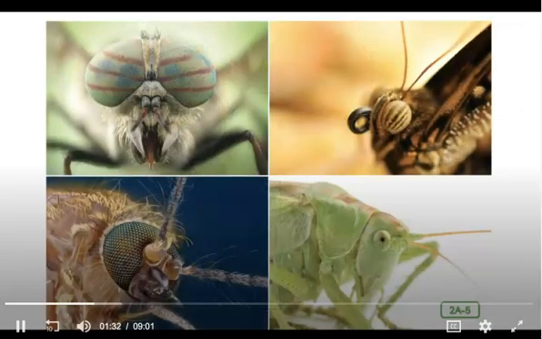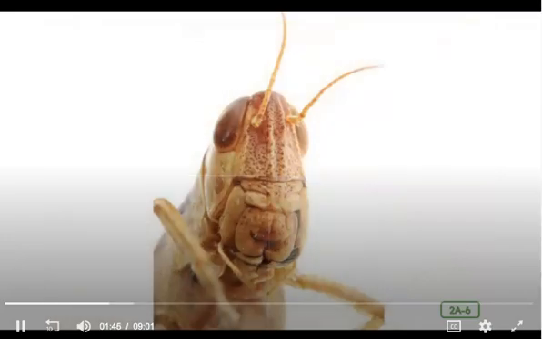What do you notice about the heads of these common insects? Do they look anything like yours? Do they have eyes? Yes, they do. But they are different from your eyes. For one thing, many insects have more than 2 eyes. Most insects, like this cricket, have big eyes located on the side of the head. Many insects also have smaller, simple eyes on the tops of their heads. Look closely at this cricket's head. Can you see its eyes? Although some insects see better than others, most insects also use other senses to get information about their environments.